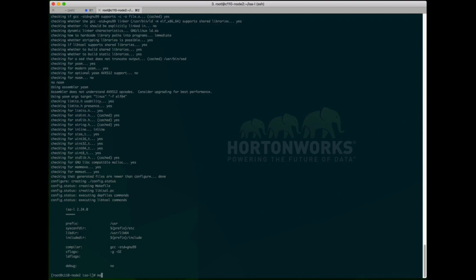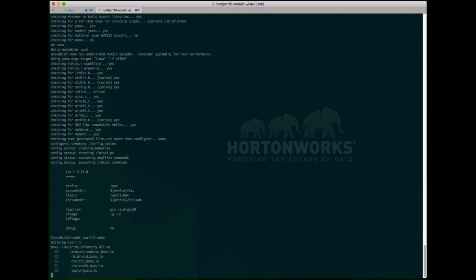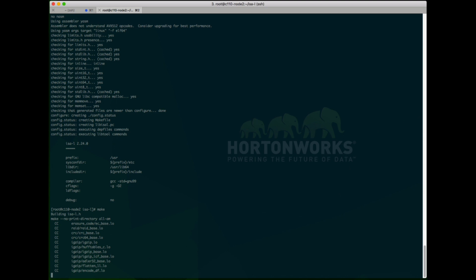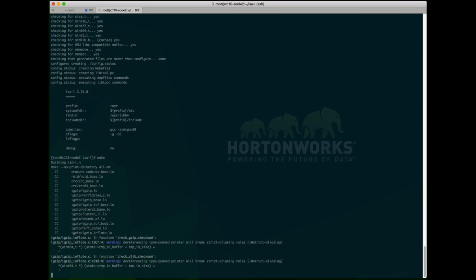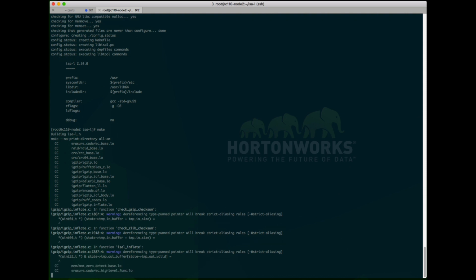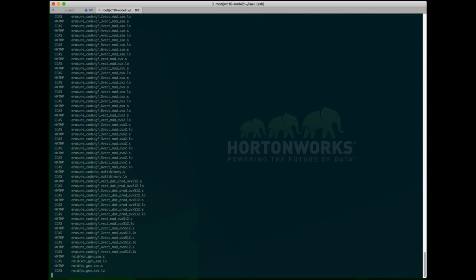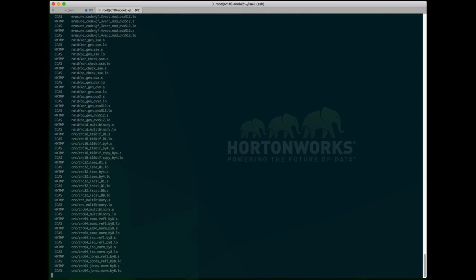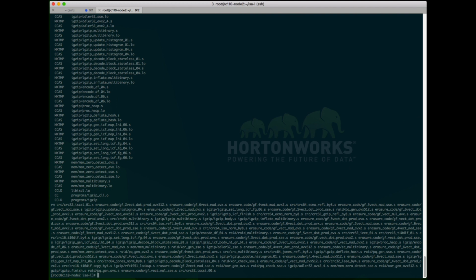And now we're going to make the binary. Depending on the capability of your system, CPU, RAM, etc., this process can take a little bit or not, as in this case.